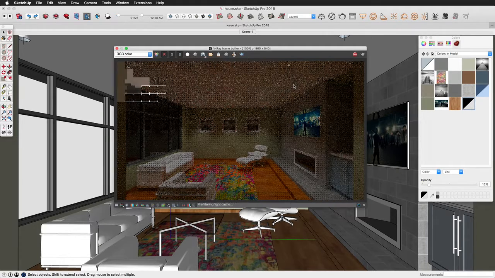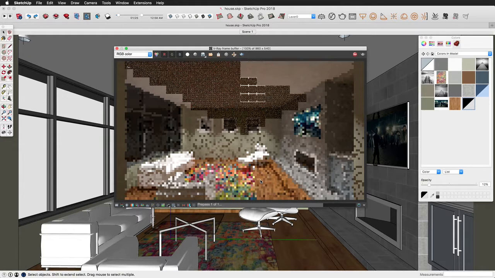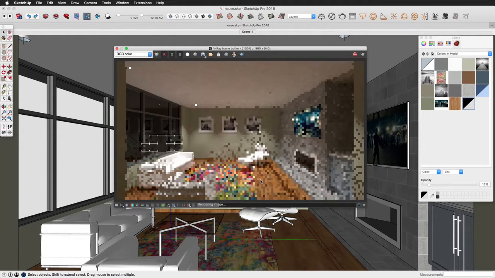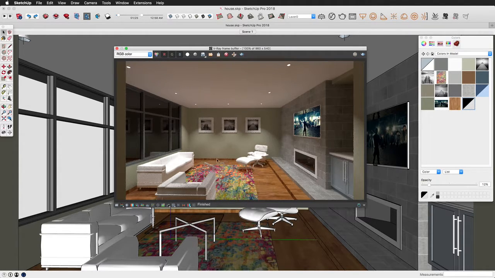So right away we can see that the glass is reflecting objects in the interior, which it would, especially at night. By using a V-Ray material there, you can see how much more impactful that glass is, it actually feels like a window now. I'm not picking up the other glass as easily because over here it's not very well illuminated. I could put a spotlight over there, that would help bring it up. I can see a little bit of reflections happening on this glass here.